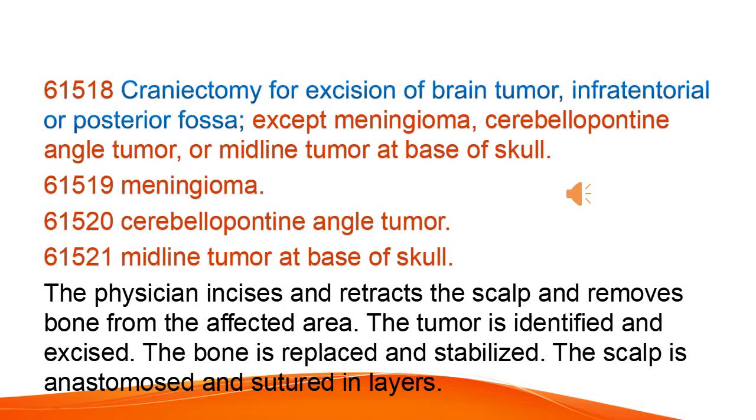Craniectomy for excision of brain tumor, infratentorial or posterior fossa, except meningioma, cerebellopontine angle tumor, or midline tumor at base of skull. Meningioma, cerebellopontine angle tumor, midline tumor at base of skull. The physician incises and retracts the scalp and removes bone from the affected area. The tumor is identified and excised. The bone is replaced and stabilized. The scalp is anastomosed and sutured in layers.